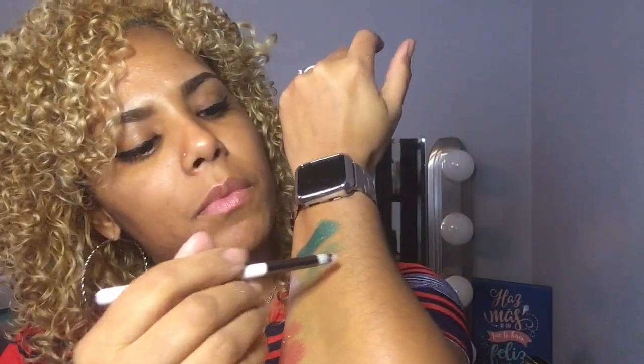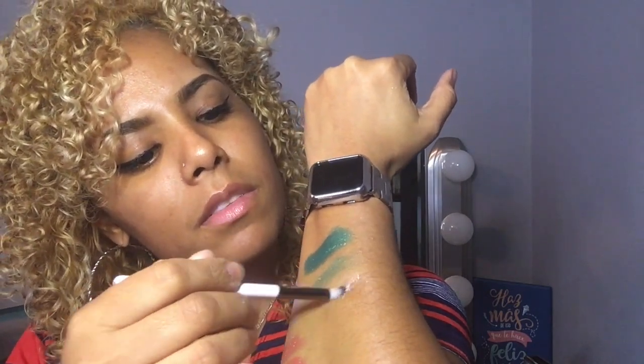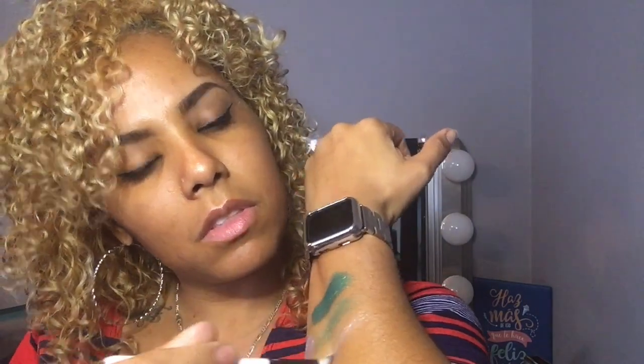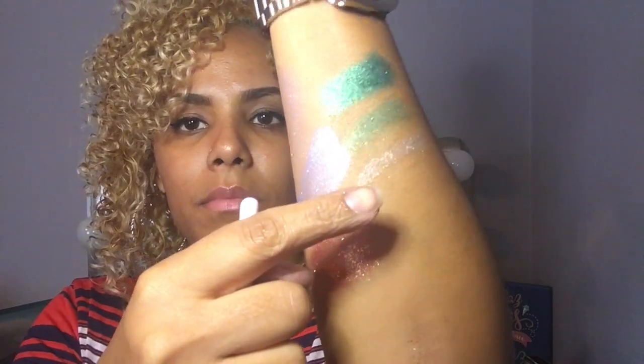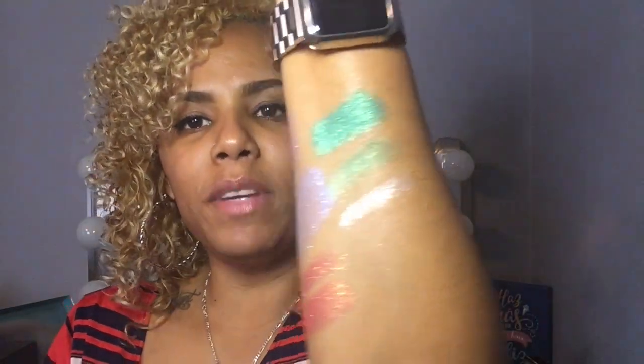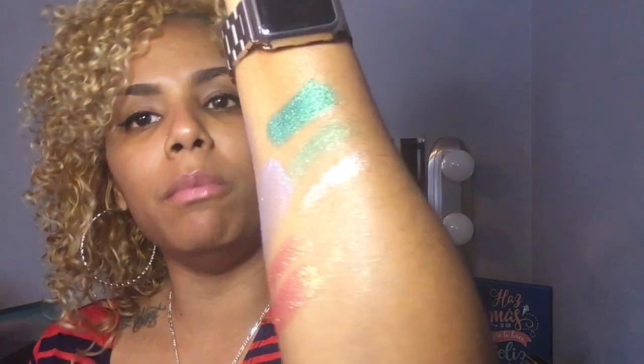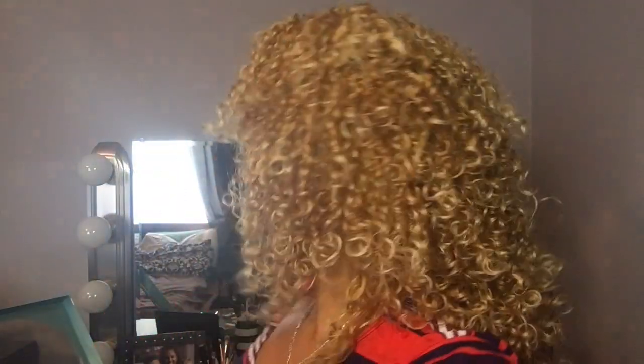Let's do it over here. So pretty. It's whitish, but again, it has that chrome feeling where it depends on where you're looking. You can see a little bit of pink, a little bit of purple, a little bit of blue. I like it. Now let's get this baby wet.